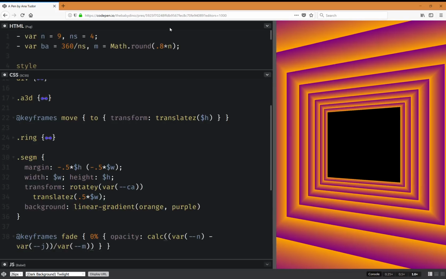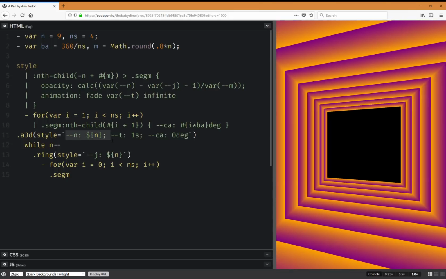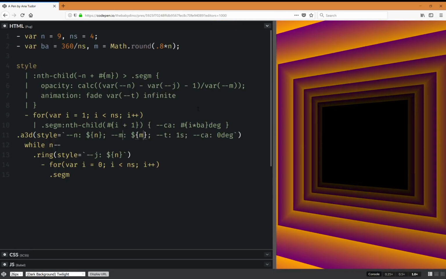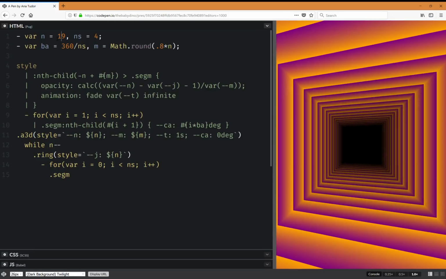That's what the problem is. So just set this here and use M instead of N. Okay, so it should be now working. Okay, and it now looks a lot better. And if I have something like 19 rings, then it's going to look a lot more natural.